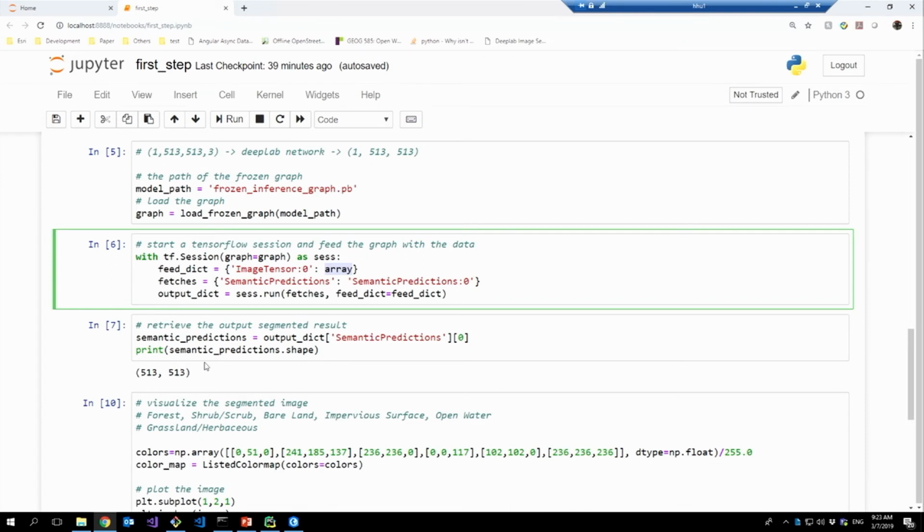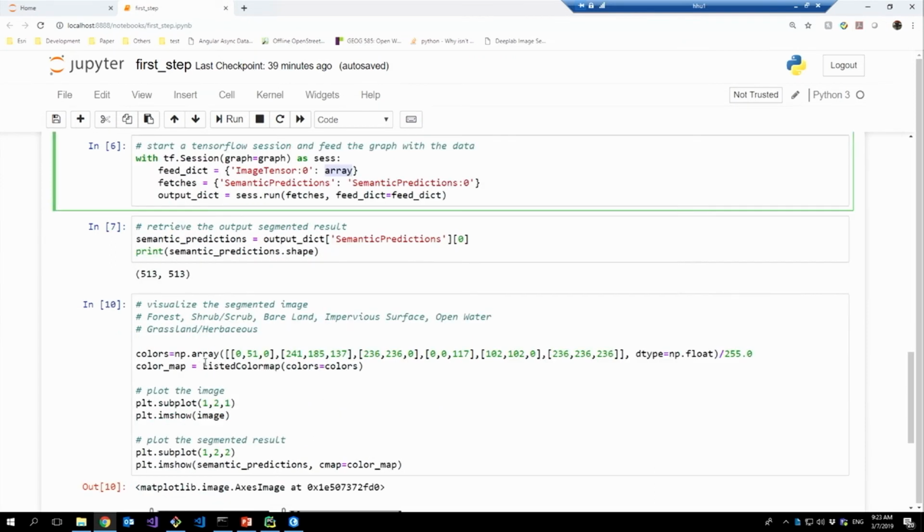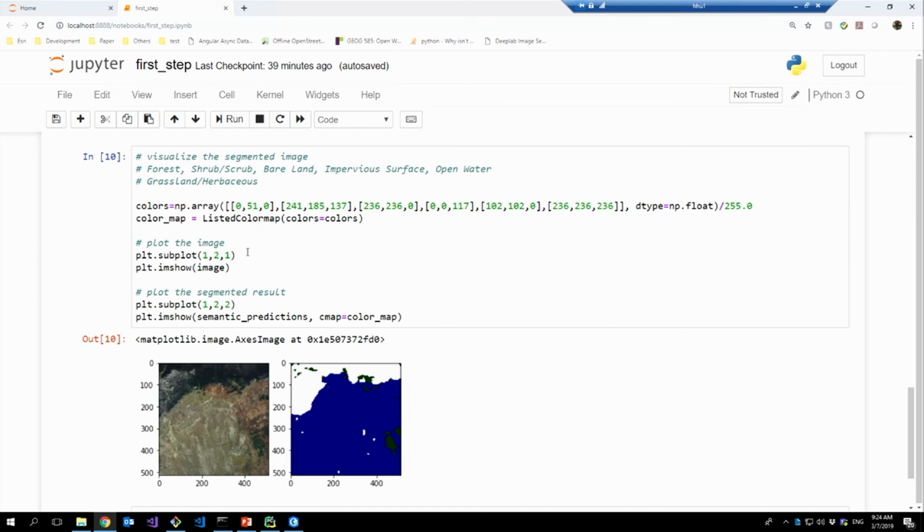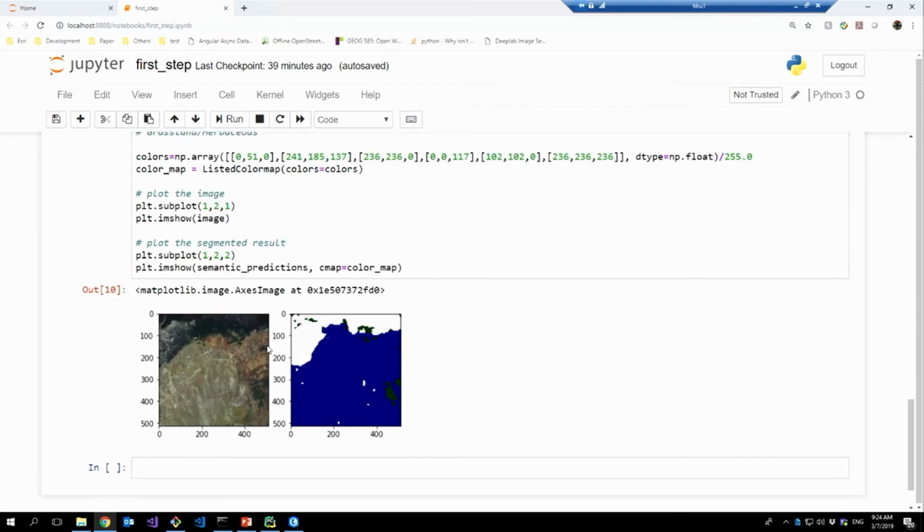It's only one band, and it's an integer type because we are classifying an input image chip to a land type, so each land type is represented by an integer number. I show the one band integer output using a color map. Here is what the model tells us: the image opened on the left, and the output segmented result on the right. So you can see the result for one image chip.